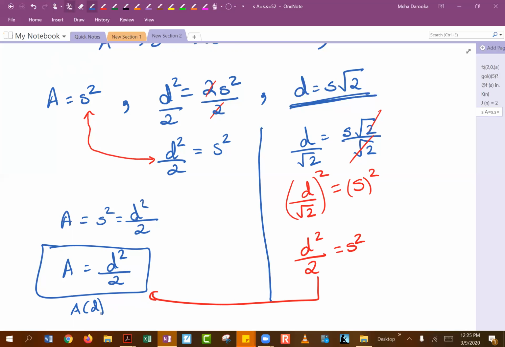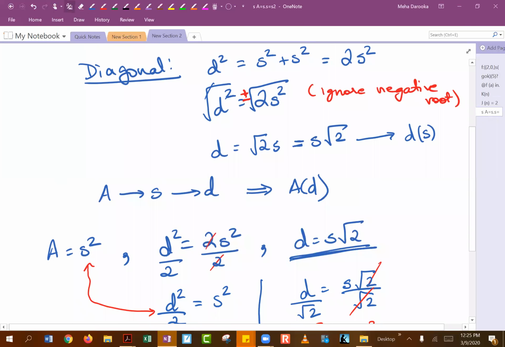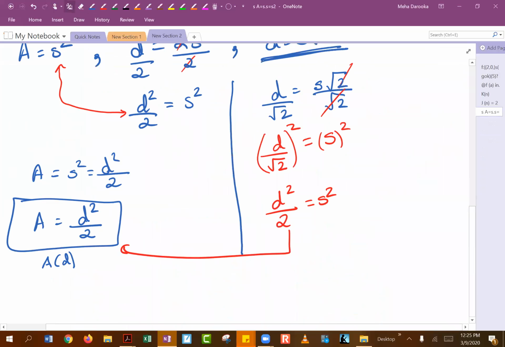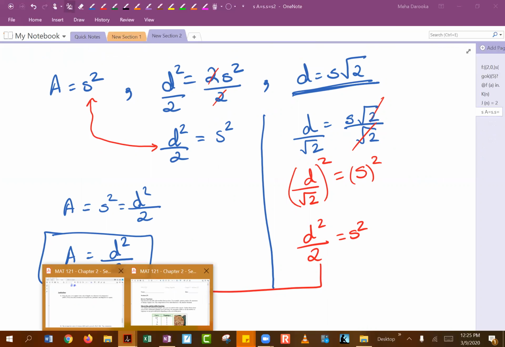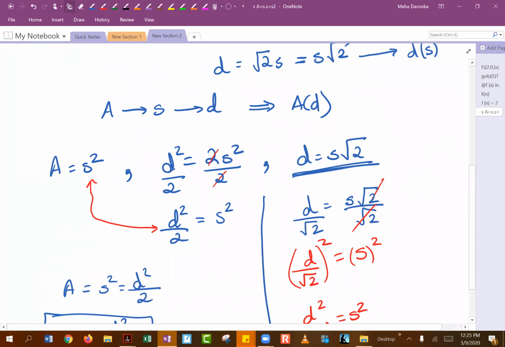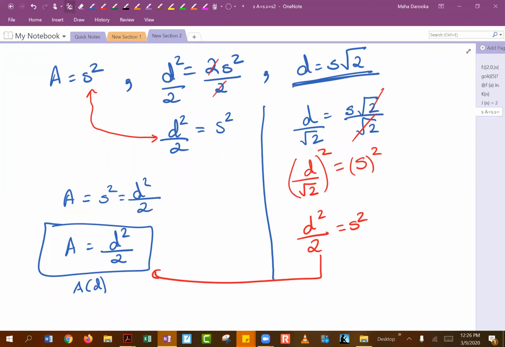So either of those routes will take you to the answer. So you can leave it at the d squared equals 2s squared and do the substitution from there. If you get d by itself, basically that process is we got rid of the square, but then we have to bring back the square. So that would be the only difference if you went with that second part right there. Yes, where it goes from blue to red, right here, where it goes from d over square root of 2.